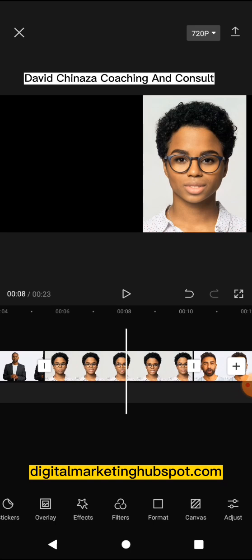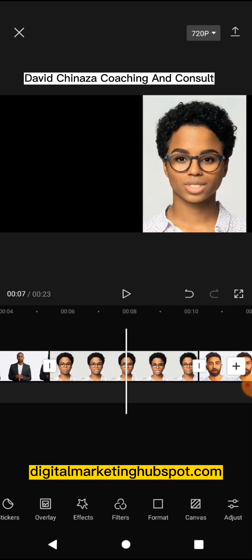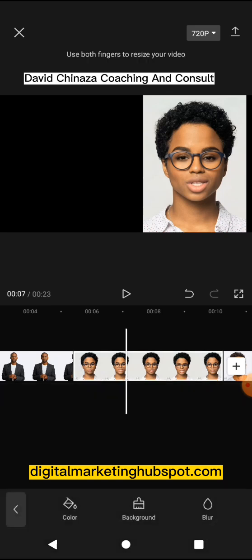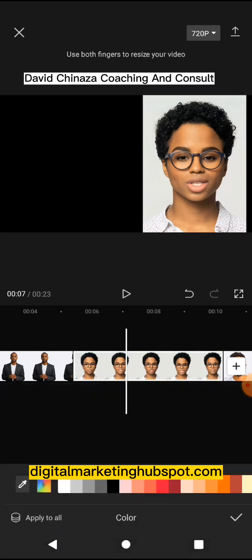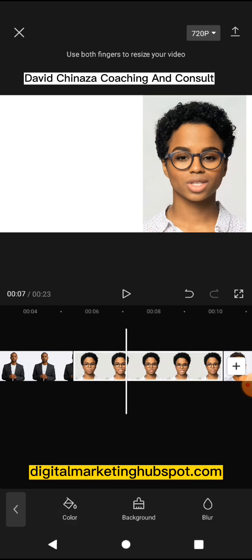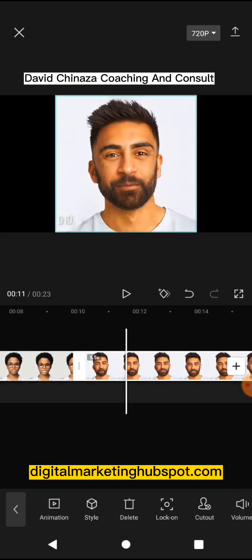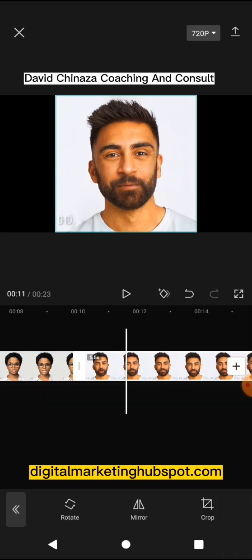Now as long as this white line is on this clip, it means that you can change the background of this clip. So I'll simply scroll through these functions, click on canvas, click on color, click on white, okay? Then I will do the same here. I will crop, you tap on it, locate the function edit, okay?